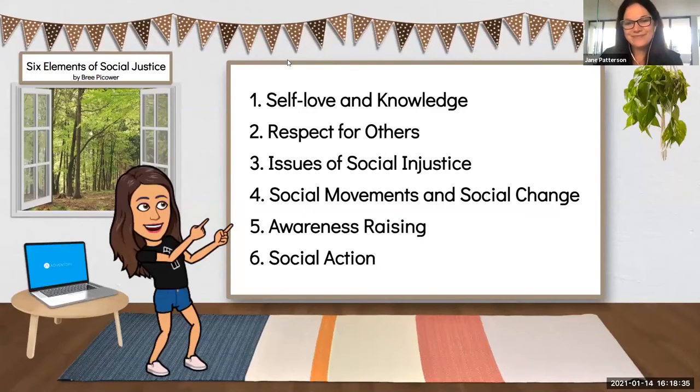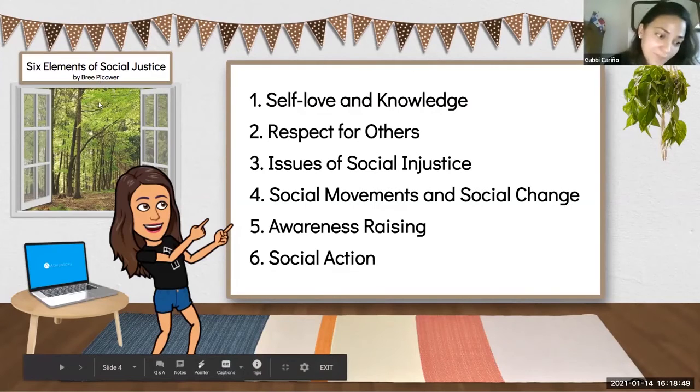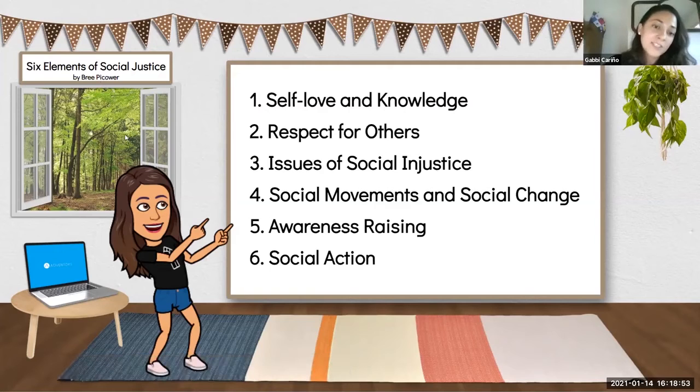You're good. Okay. So there's a lot of literature and talk about the importance of social justice in education, and I've looked and I found nothing practical until a professor at San Diego State told me to look up the 6 elements of social justice by Bree Peekauer, and she laid out a framework for social justice in education, specifically in elementary, because there's a lot more resources for secondary school. And she laid it out in six elements. I know that Teaching Tolerance has 4 elements, but they're very similar.